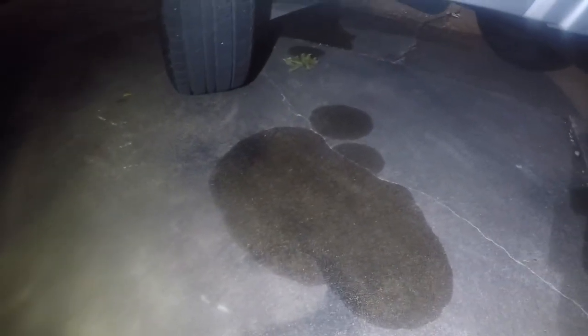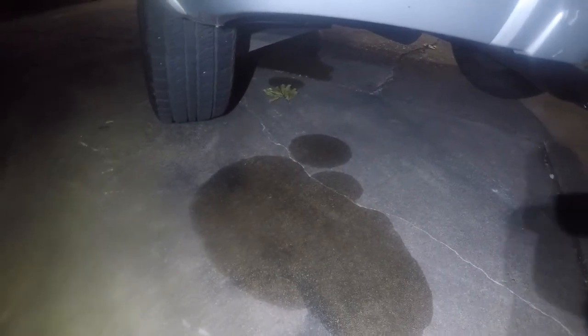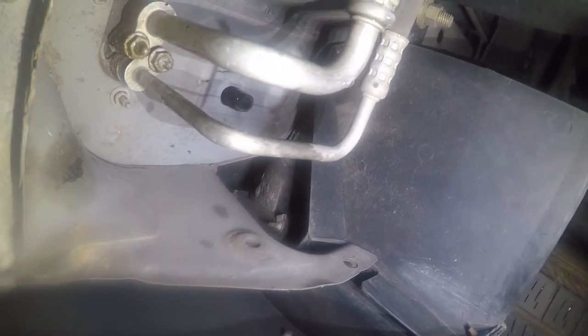So if I walk around, there is something really exciting that I've never seen before. I've never seen a puddle under the back of this vehicle, and I've owned it a year. So you have to ask yourself, good grief, what in the world is going on? Well, really an exciting thing. If we look up here, just kind of lay down so you can see it, there is a drain tube for the rear evaporator coil, and it has never dripped water, which suggests that yes, that nasty filter that I changed, that was all of $3.50, had never been changed.